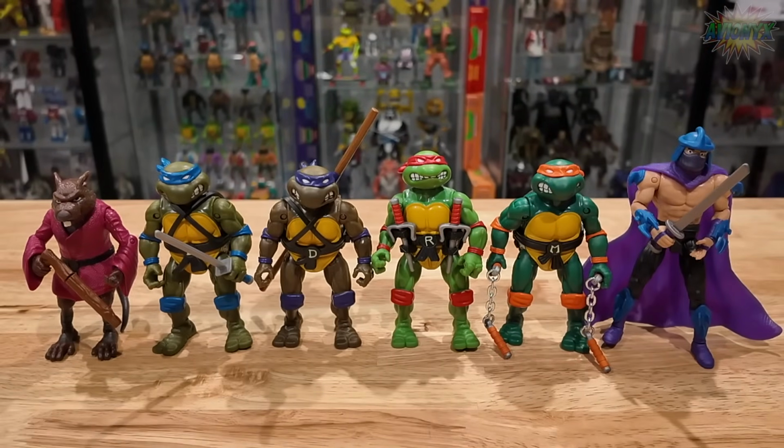All right, so once again, here are all six side by side with weapons in hand or weapons stowed away. Now I do want to point out that the turtles do still have a hard time standing up straight and balancing. Otherwise they tend to fall backwards.